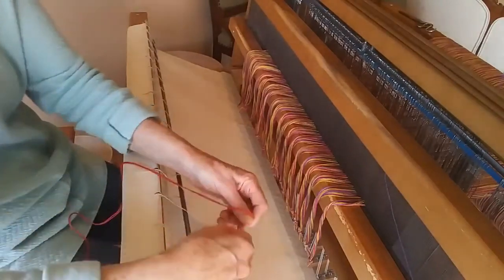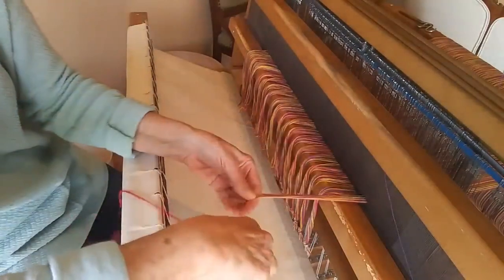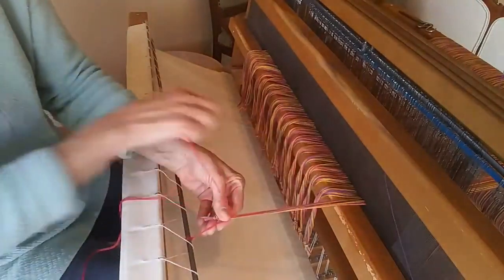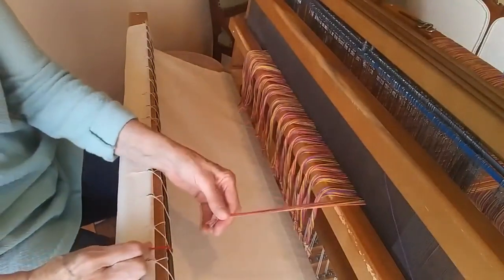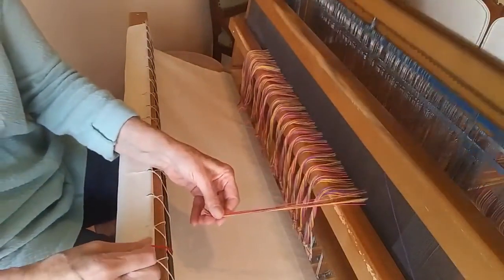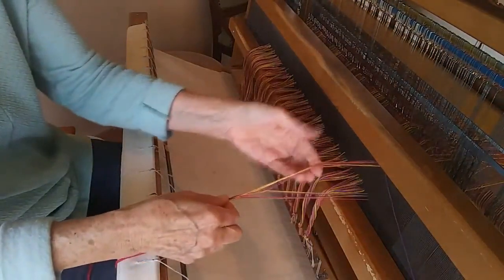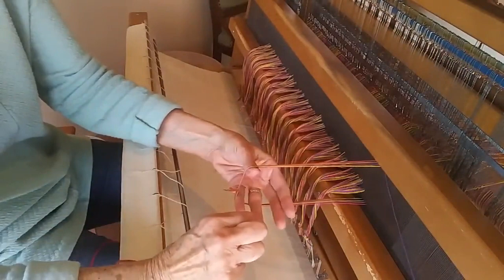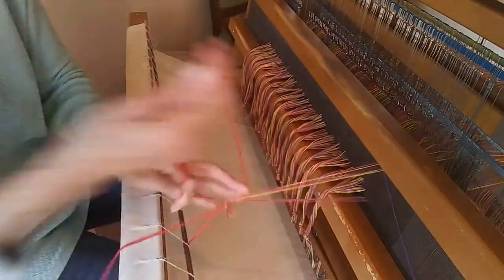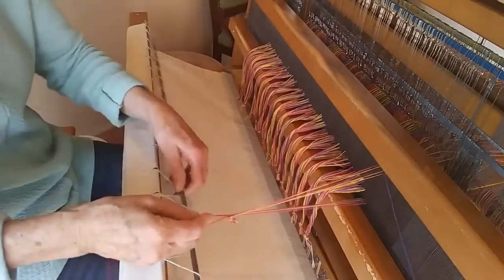And the way I know where to start it is because I want to position it so that when I put it through this work bundle, it's going to pull that out straight. The way that you can divide your work bundle is by stepping on one of your plain weave treadles, and you'll see that that warp just opens up there evenly. Then I'm going to reach through from the left side. I'm going to grab that warp or that lashing cord and pull it all the way through.